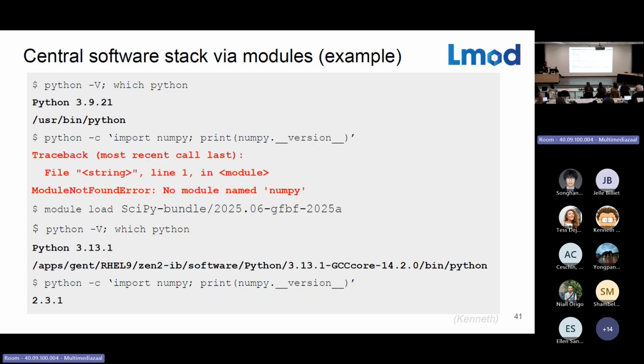To get access to NumPy or many other Python packages, you'll have to load a module. So you do a module load of, for example, the SciPy bundle. You will get no output when this is run. But in the background, this will change things in your shell environment. And if you now check which Python version you have and where that Python is installed, you'll see it has changed to a different location in our central software stack, and typically a lot newer version of Python. And in this case, since it's SciPy bundle, which includes NumPy, you can also import NumPy and use it as well. So this is a very easy way to get access to more software that's already pre-installed on the system.